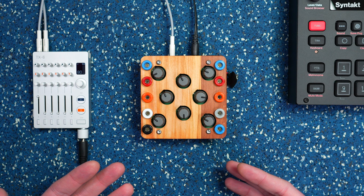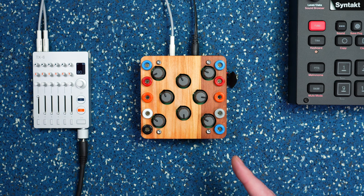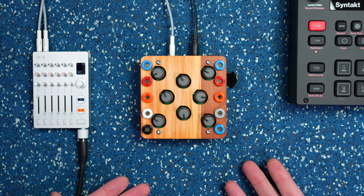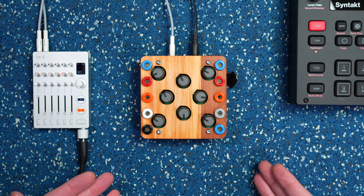I just got this in the mail today. I've only had it in my hands for maybe 30 minutes, but I want to get into making a video for it right away because it's super new and there's only, I believe, 100 made from the first batch. And I think a lot of people might be curious about what this sounds like.